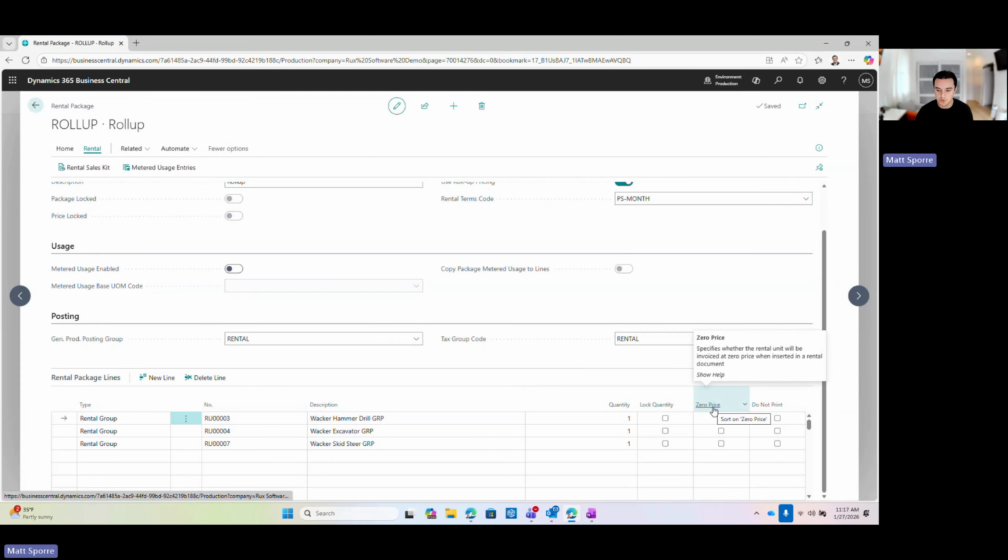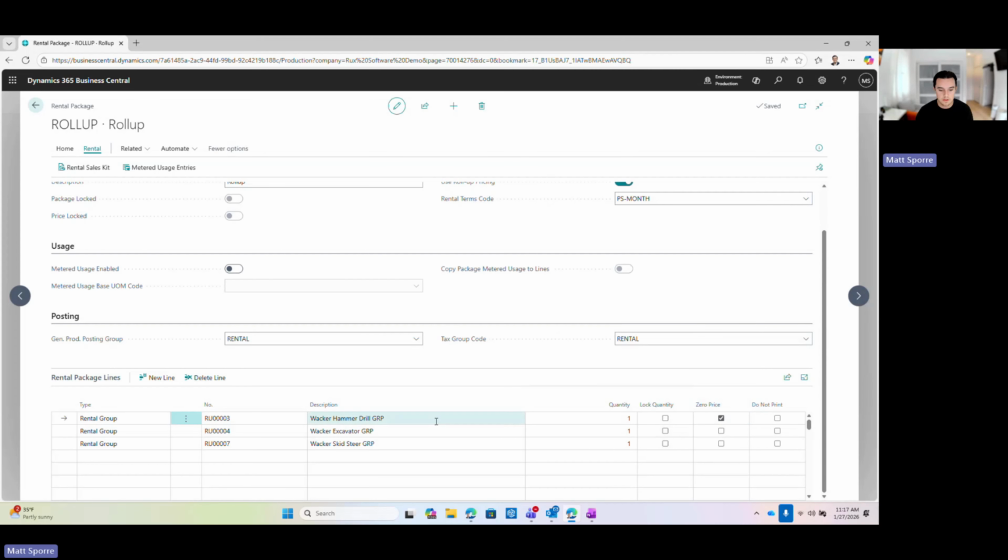We also have the option to include things at zero price. If I toggle that on, this unit will be included at zero price, and we're just going to take the roll-up of the bottom two items. Again, this is heavy equipment here, so it probably doesn't make sense to include this at zero price, but this could be for accessories, safety equipment if you were renting it out instead of selling it to the customer, cables, anything that's lower value, where you just want to build some goodwill with your customers.